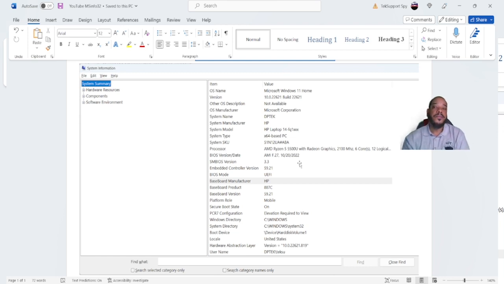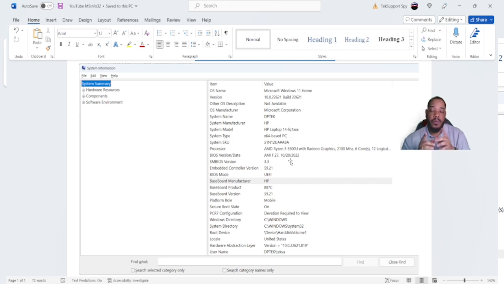Same thing with Dell. If you know that you need to update your Dell PC's BIOS or your HP BIOS, when you go to the manufacturer site for that HP or that Dell or that MSI, whatever laptop or computer that you have, and you go into drivers and BIOS and you see the BIOS version, if the BIOS version is not matching the same date and version that you have in MSINFO32, you're outdated. So potentially, to fix your issue, whatever the issue may be, and you've exhausted all of your troubleshooting from a software perspective, then try to update your BIOS.